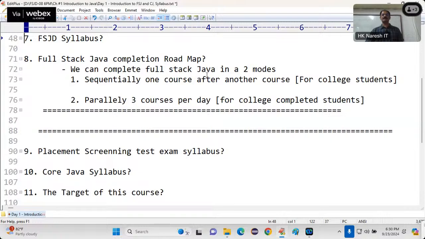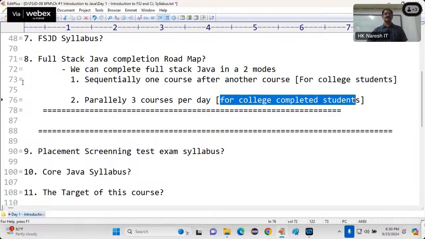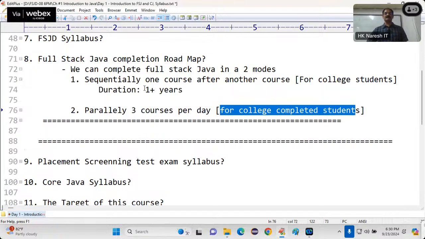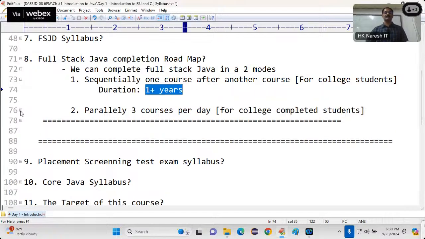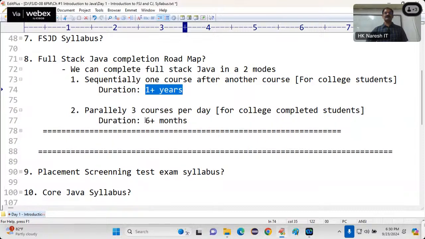We can complete full stack Java in 2 modes, sequentially and also parallelly. Sequentially, one course after another, for college students and job holders. And parallelly 3 courses per day for college-completed students. If you go one after one, it will take 1 year. If you do 3 courses per day parallelly, then in 6 months you can complete this course.